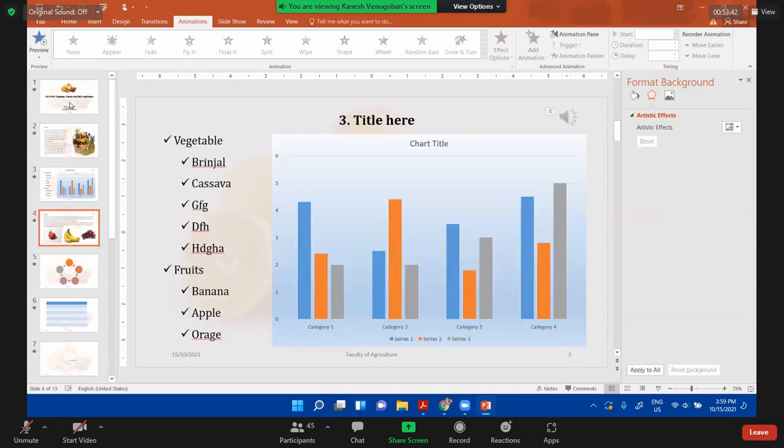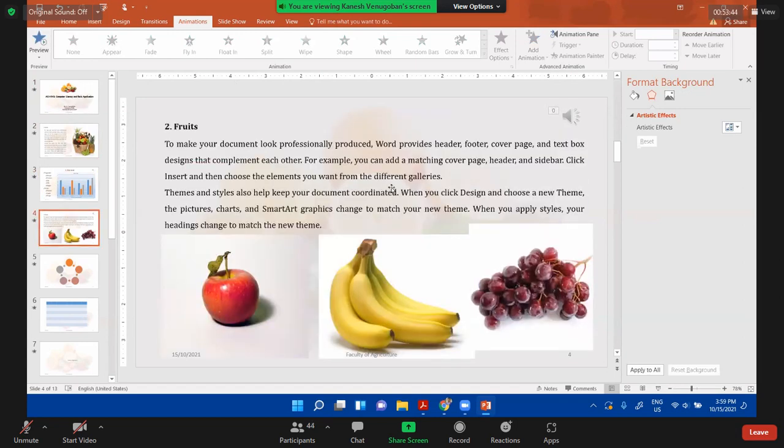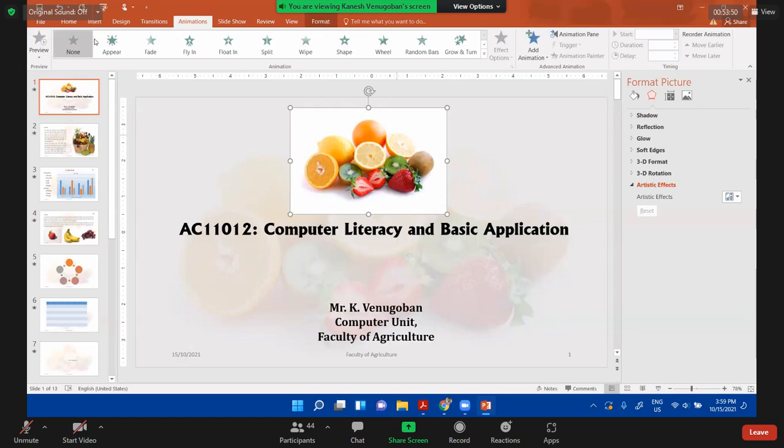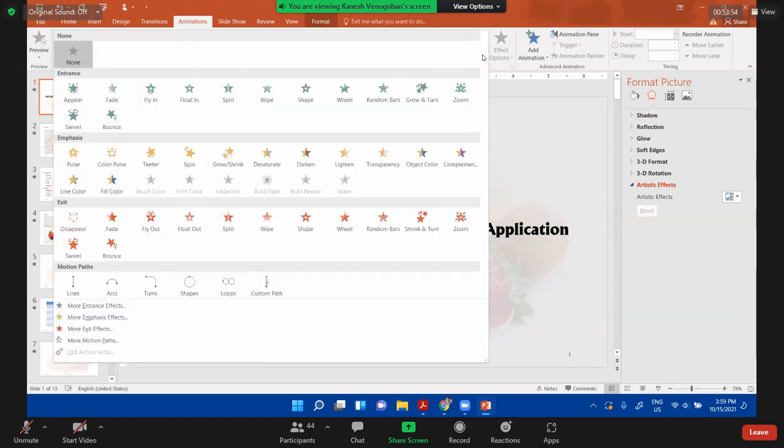Right? So now I am selecting the first slide and I select this image first. Right? Here, some animation effects are available. When you click this drop down, so many animation effects are listed.